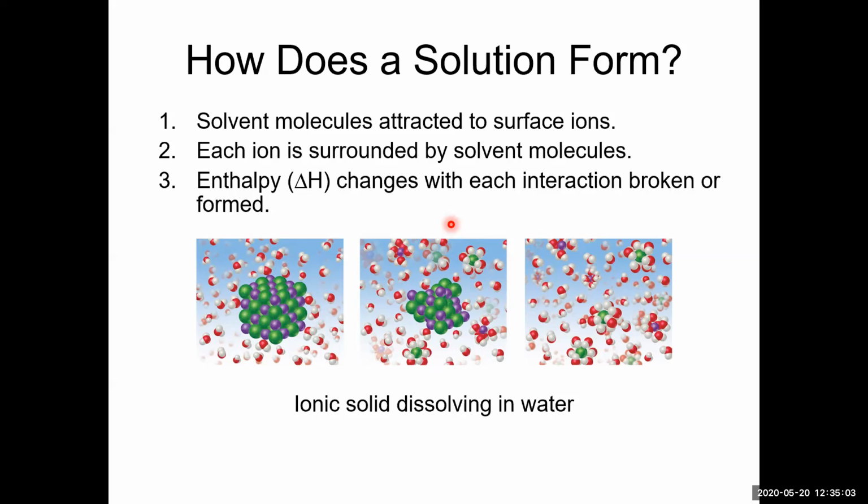It doesn't matter how they're coming together, but if two particles come together, a positive and negative ion form an ionic bond, two atoms form a covalent bond, two molecules form a dipole-dipole interaction, whatever it is that's making them stick together doesn't matter, but when that happens, energy is released. So when you break an interaction, you have to put energy in, and when an interaction forms, energy is released. So that's what number 3 is about, the enthalpy change, which is the heat energy change with each interaction broken or formed. That's what we're going to look at.